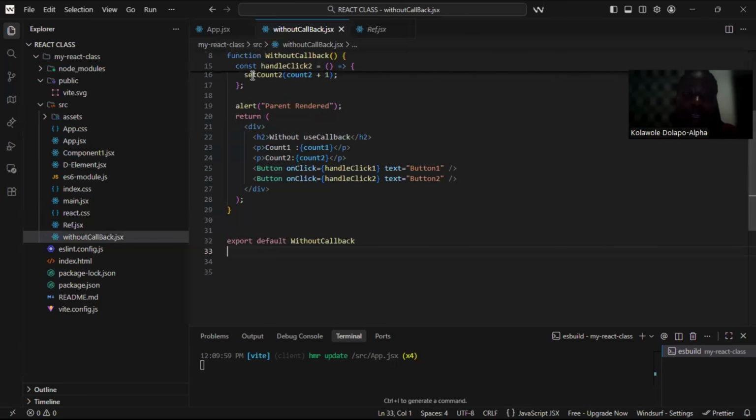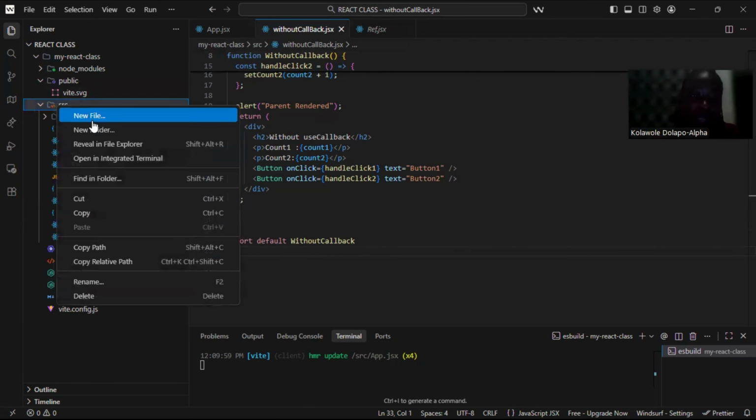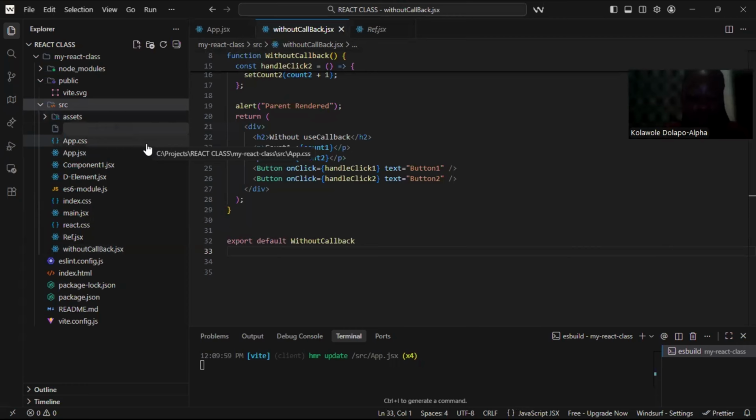Because we already created one here, now let's create another example with callback function. I will have to comment that out so it won't affect what we are doing. So we'll say withCallback.jsx.